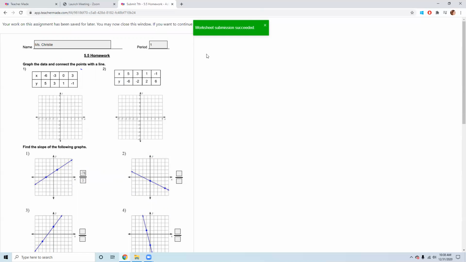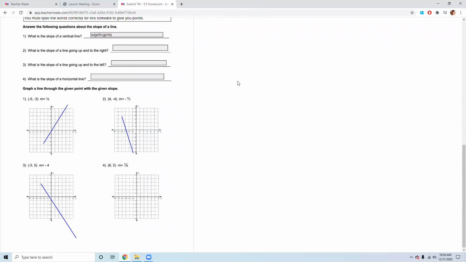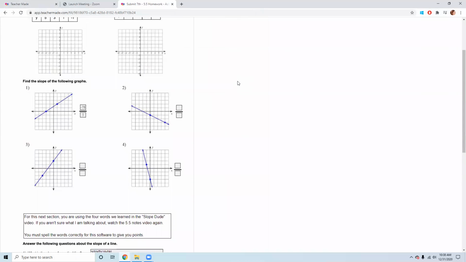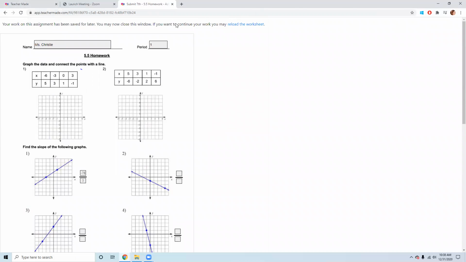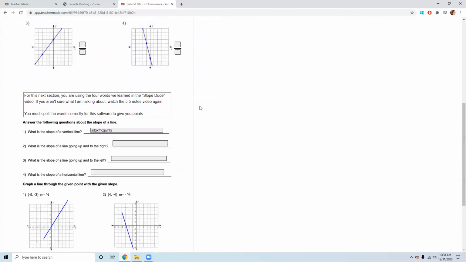Okay, so you're going to submit your worksheet as it is to me. You can close the window, and then if you come back, you can finish your worksheet. Just remember that I am going to grade them at some point. So if it's not done by the time that I grade them, you're going to get the score that I give you. If you need to go back and finish it, just send me an email and I will change your score for that. If you have any questions over this, because it is new software, it's new to me, it's new to you, just let me know and we'll figure it out together.